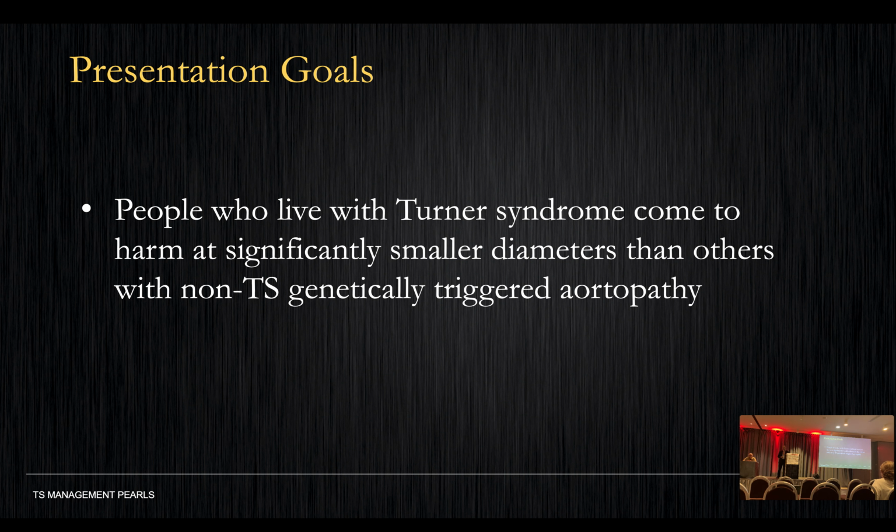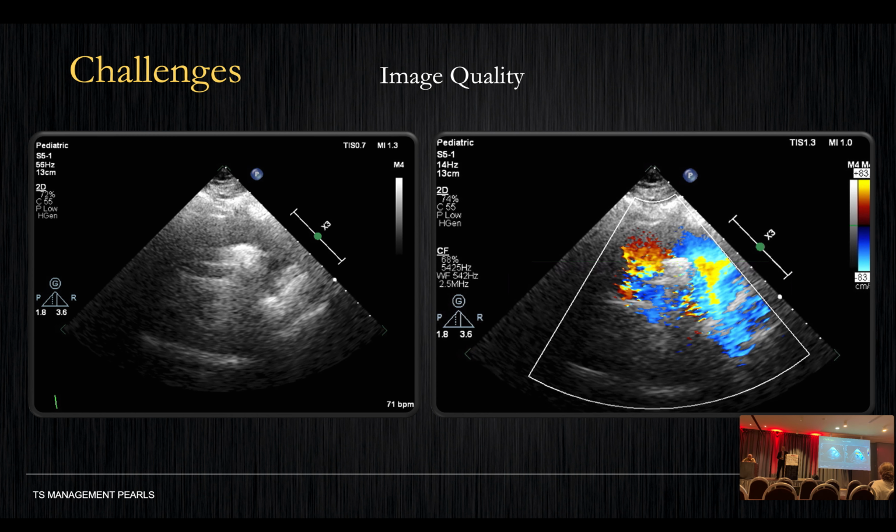As we all know, people that do imaging in Turner syndrome, imaging like the one that I'm presenting here is as good as it gets. Even if I manage to get the video to play, it doesn't get better than this. A study showed that up to 30% of patients get missed on having a diagnosis of bicuspid aortic valve with the use of echo.